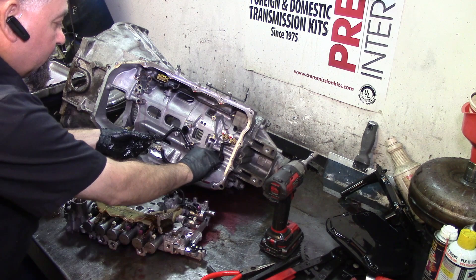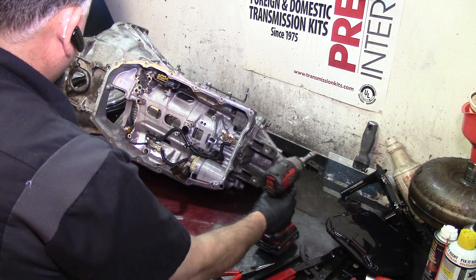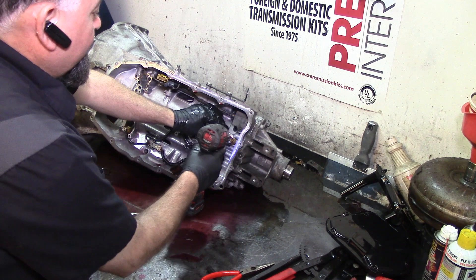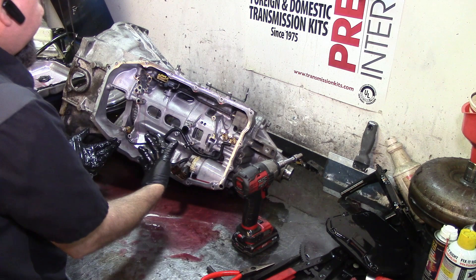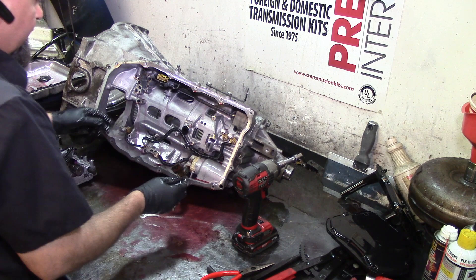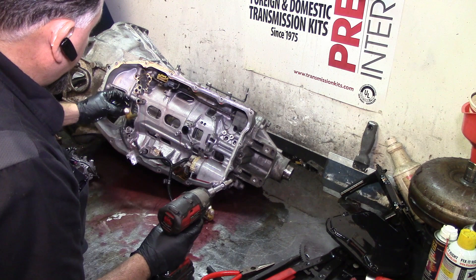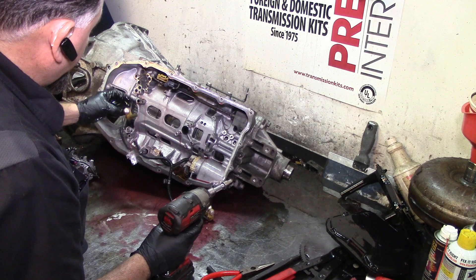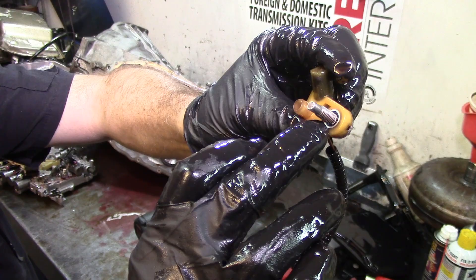I can see more teeth right here, so I'm thinking the frictions in this section are the ones with missing teeth. I got two more right here. The clutch pack designations — one, two, three, four, five, six, seven, eight — get kind of confusing after a while, but you'll get used to it. I'm going to take the speed sensors off. There's a connector right here I can just undo and just undo the speed sensors.